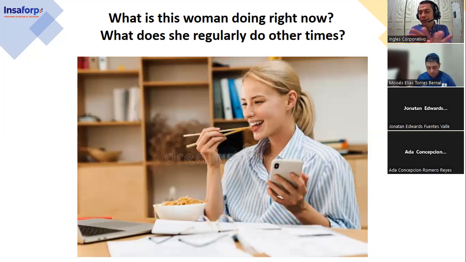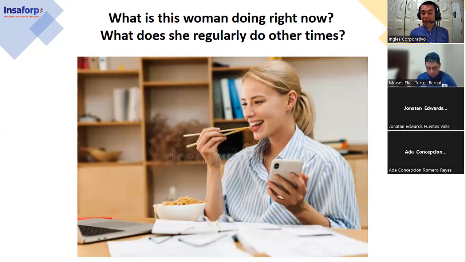Pero mi pregunta es, Ada, sin ver el dibujo, ya eliminemos el dibujo ahorita. ¿Qué es lo que hace ella regularmente, todos los días, va, digamos? Ya dijimos que ella maneja, she drives. ¿Qué otra cosa cree que ella hace? Pero ese es en el caso que ella tenga carro. Ajá, yeah, let's suppose, right? Podría ser she's going... The bus. She takes the bus. She takes the bus. Ok, va.